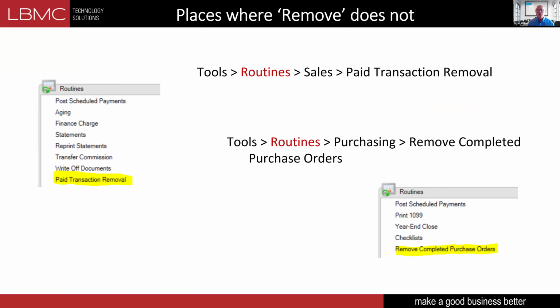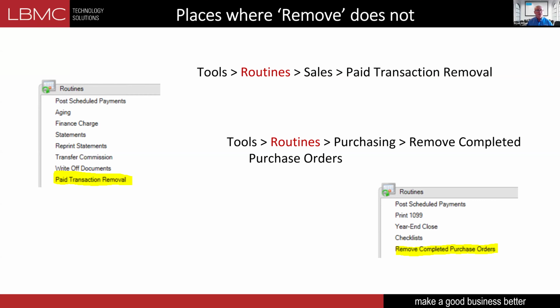Now notice these are routines, which means you do them over and over on some regular cadence. They're not utilities, which are generally one-time things you're doing to the data. So that's the tip, that these are not really removing because they're routines, not utilities. So if you have receivables, again, you've done that one probably every month.